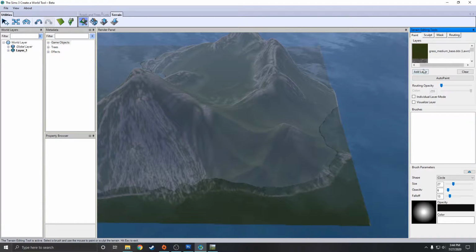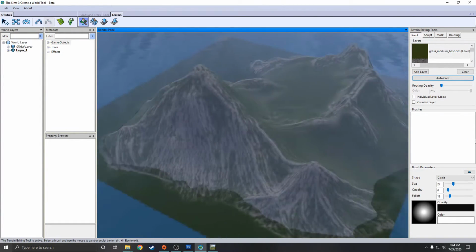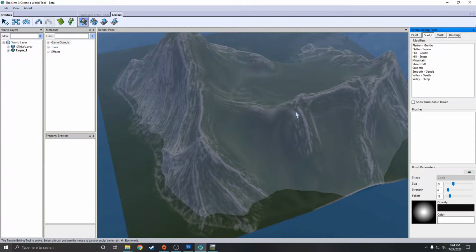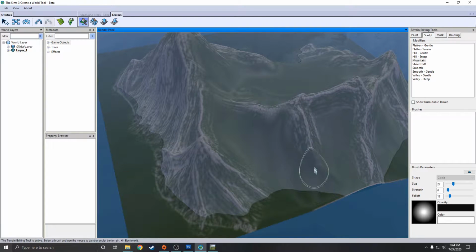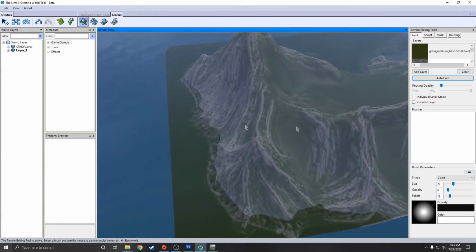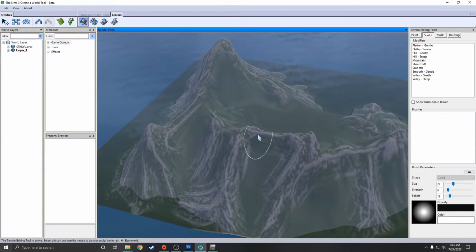Now, this part of the map, I consider this to be the back of the map, but because I would be placing my town so high, you'd probably see it pretty often. And so I feel like I would have to clean things up a bit. There we go. Like that. It looks so messy. I promise it'll look a little better in a little bit, after I do some more work.